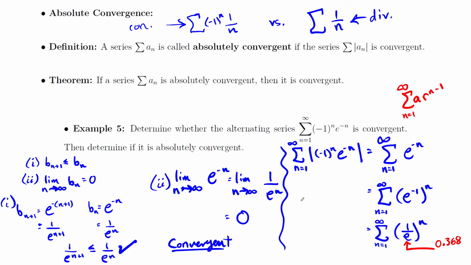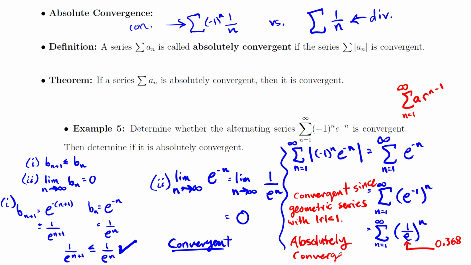So this here is convergent since it is a geometric series with r less than 1. And so therefore, our series is also absolutely convergent. All right? Both convergent and absolutely convergent. In other words, you didn't need the alternating nature in order to make this convergent. Without it, it would have been convergent anyway. Convergent to something else, by the way, right? It doesn't mean they would go to the same number, but they're both convergent.